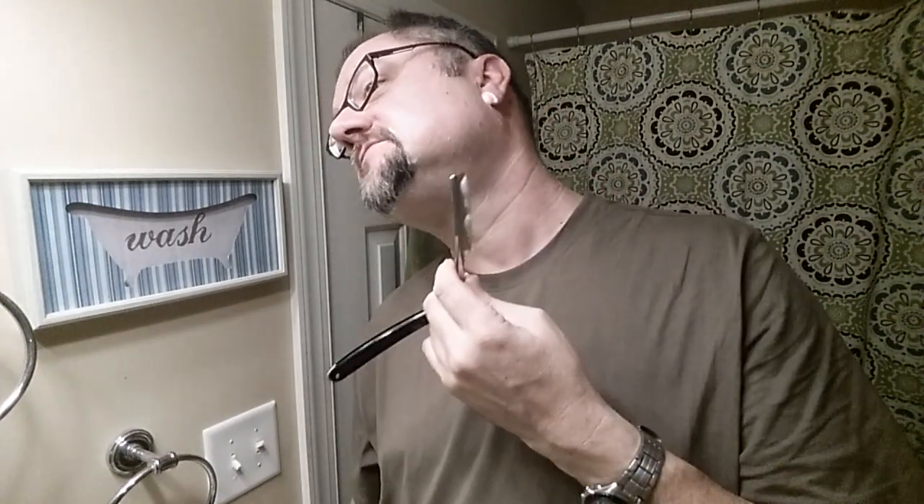You have to be very careful if you have neck creases. Don't let your edge be parallel with those creases as you cross them — tilt it slightly and that can help you avoid irritation or a cut. I learned that with a DE as well. Next time I'm going to try it without rinsing the blade, just wiping it like I see so many barbers do. Getting a little better results.